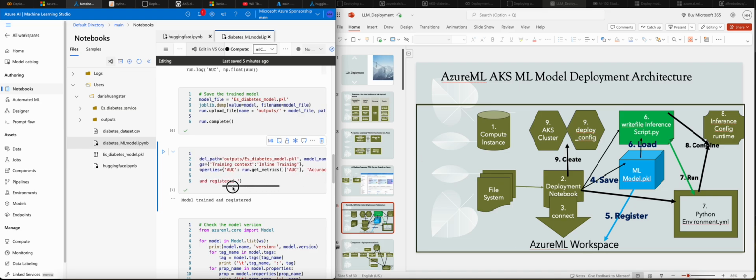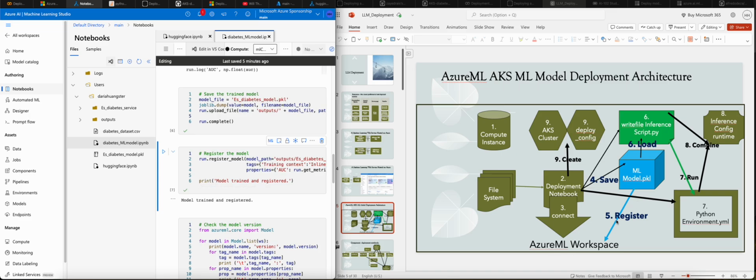And then the properties let you specify the AUC metrics by calling get metrics of your machine learning experiment, as well as other evaluation metrics such as accuracy.